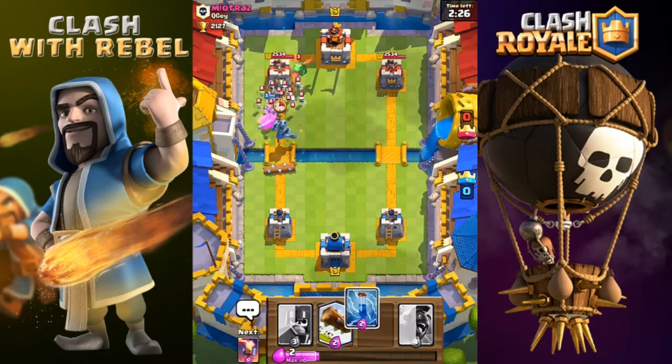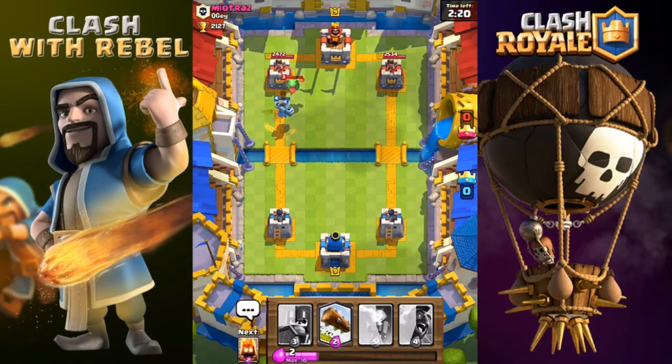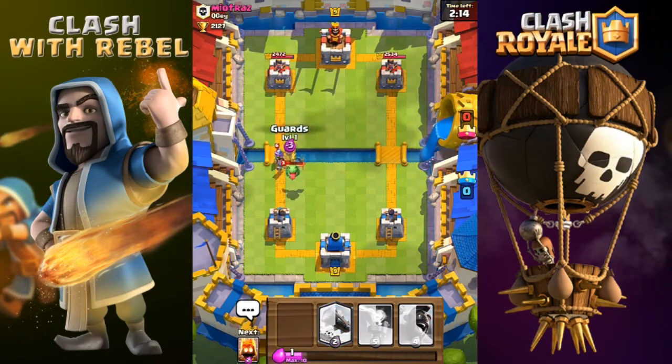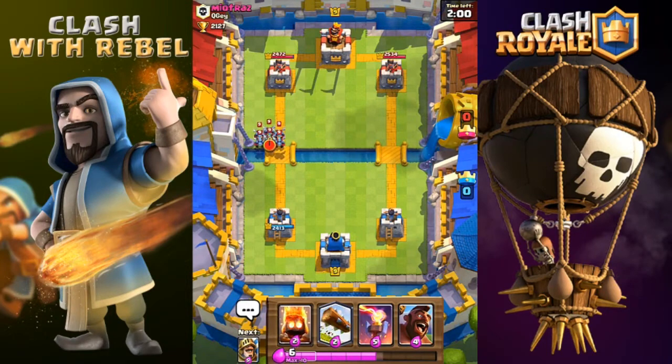He has the log this time actually, which is pretty funny because it's not really that popular of a card, and I use it because, first of all, it's my only legendary, so I kind of have to use it, but I like it as well. So those guards, as you can see, ate up that musketeer like she was nothing. So guard's a very nice unit for defense.